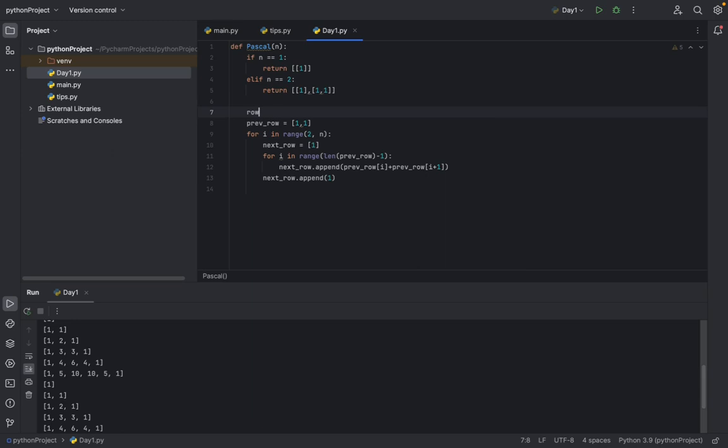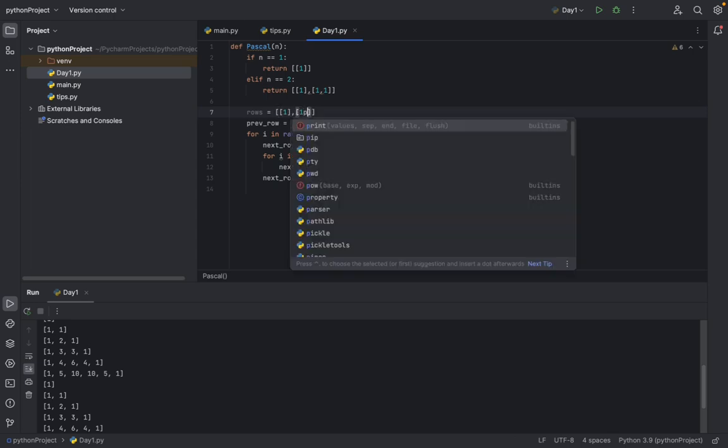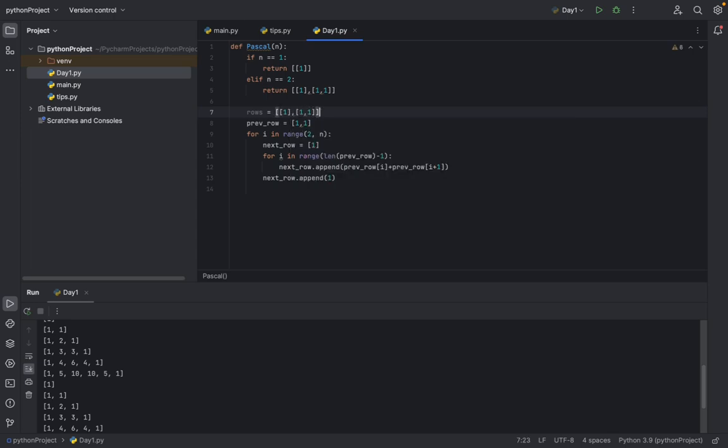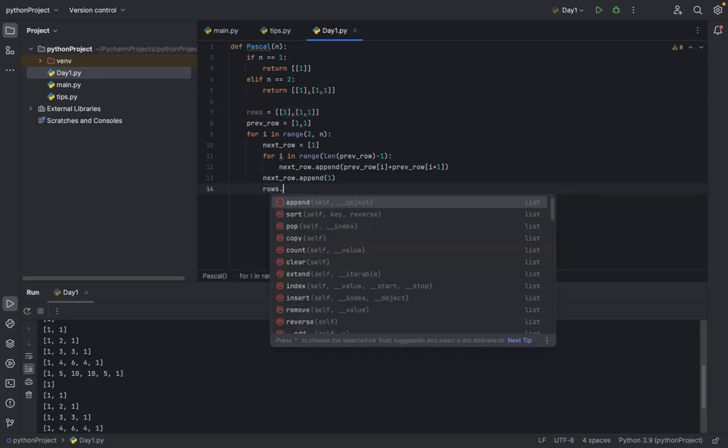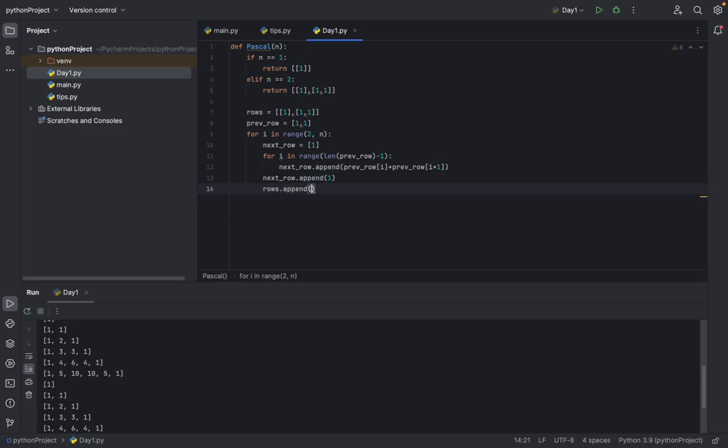We should have rows equal to 1 and 1 comma 1. The first two elements, we will keep this generated and we'll add the next rows into this.